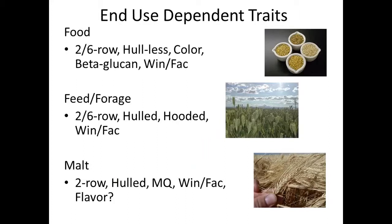Just kind of looking at some of the end-use dependent traits. For food, we don't really care whether it's 2-row or 6-row. That doesn't make a difference to us. We do specifically breed for hull-less, just to take that pearling process out of the equation, and we like to work with whole grains. We also have been breeding for color. We have an assortment of colors: white, brown, blue, black. So we have a pretty wide array. We also work on beta-glucan, which is a soluble dietary fiber. And for food, we work on winter/facultative barleys, so fall sown.